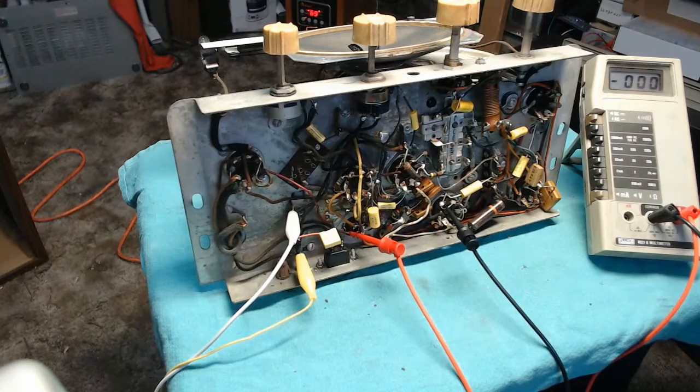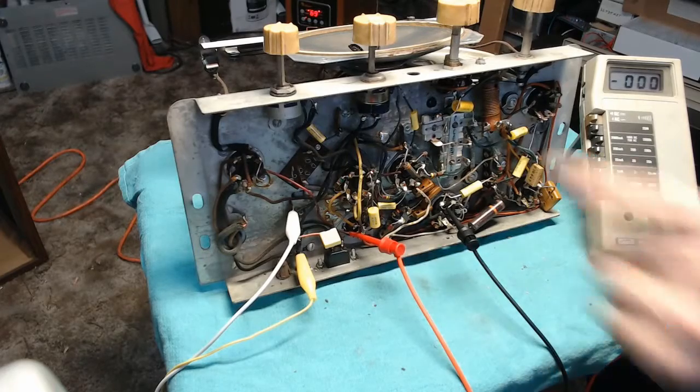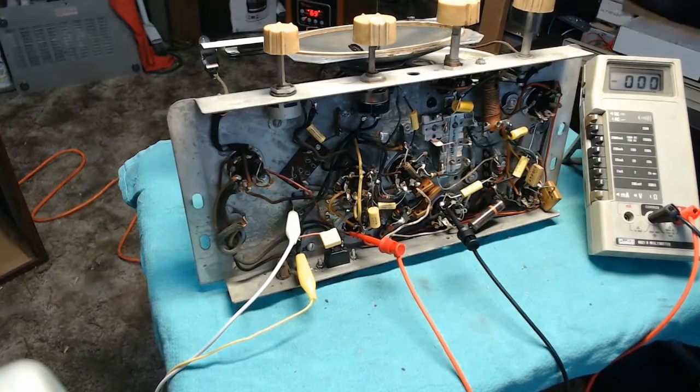I just now realized that the original 6X5 rectifier has been replaced with the more modern 6AX5, which is a better internal design. I think you can also use like the 6AR4 or something. There's some slightly newer rectifier designs that have the same pinout but better ratings and construction, and the 6AR5 is one of those, or 6AX5, so that's good. And the filament of the 6AX5 is actually tied to the number 47 pilot lamps on either side of the dial. So we're going to use those to see how things are doing.